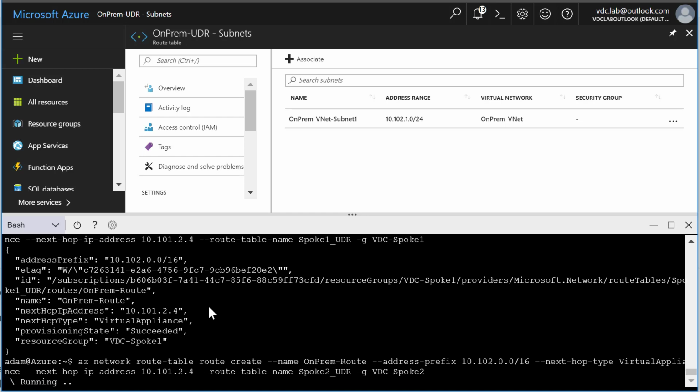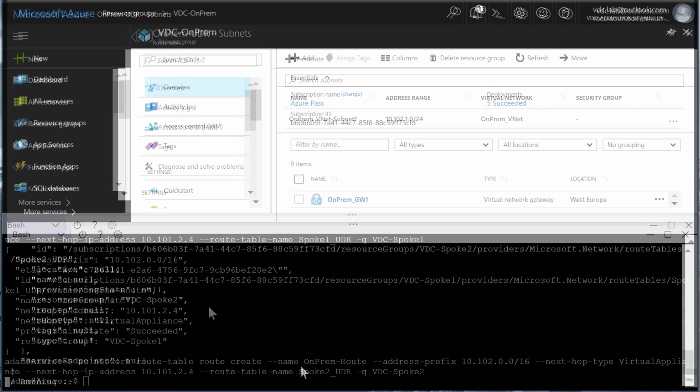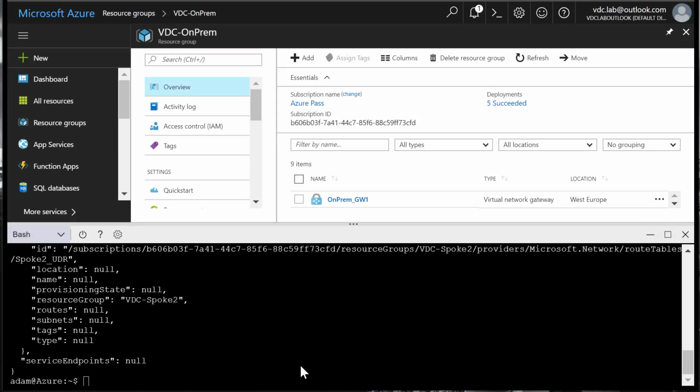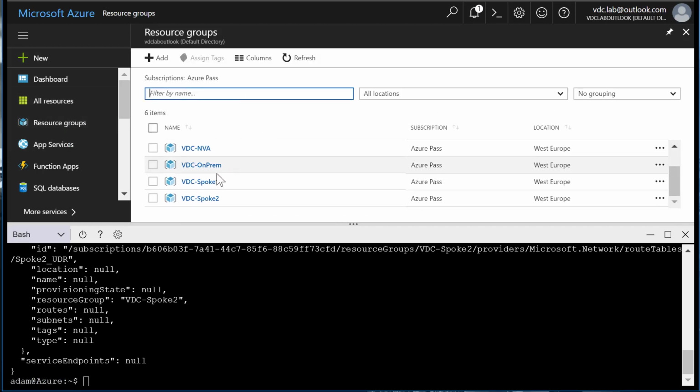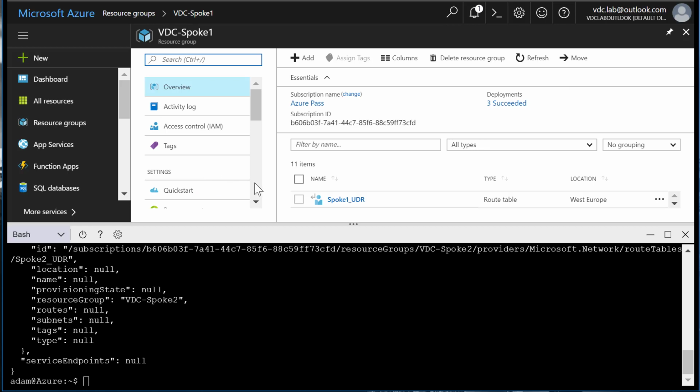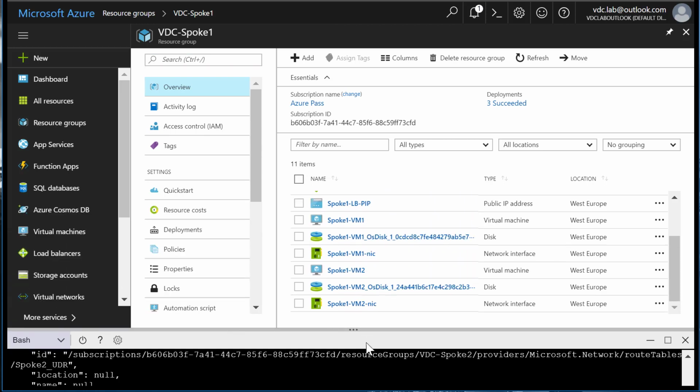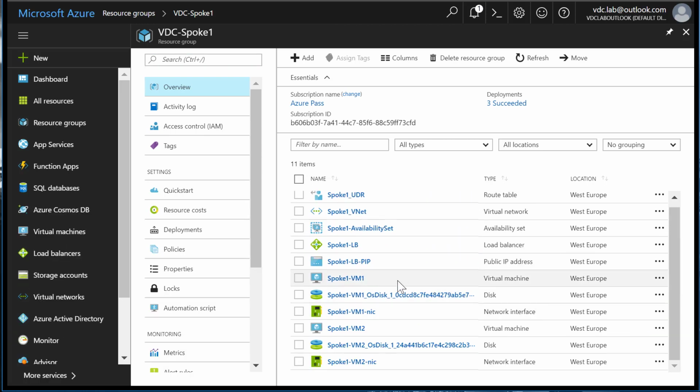Okay, so now that we have configured our routes, let's go ahead and validate connectivity between our on-premises environment and the spoke VNets. Now, this communication should occur through the Cisco CSR router that resides in the hub VNet. However, before we do that, we'll need to configure our peering to use remote gateways before connectivity will be successful. Yeah, that's right. So what I'm going to do here is navigate to the Spoke 1 VNet inside the VDC Spoke 1 resource group.